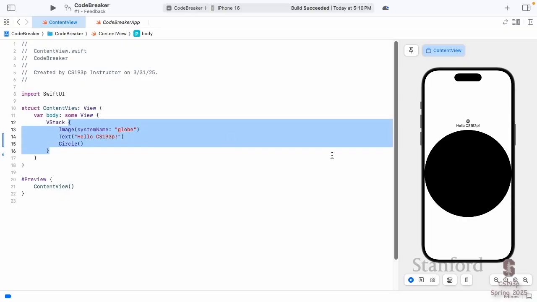So that little curly brace thing right there is actually returning to us a view. It's called a tuple view. You don't care about that. You're never going to type the word tuple view in. But that's what it's doing. It's returning a tuple view, which is a view, but it's a view that is purely a bag of Lego. Holds other views. So that's my analogy. So when you hear me say bag of Lego view, I'm talking about what's selected here. When you hear me say instruction manual view, I'm talking about something like VStack. If I say helicopter view, I'm talking about something like ContentView that we build. And then, of course, Legos like image, text, and circles are like Lego bricks.